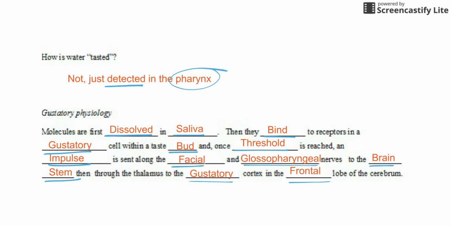All right, so that ought to take pretty good care of us, guys. The reason they're taught together, both taste and smell, is because they're both chemoreceptors. They both work very similarly. They have receptors for very specific chemicals. They've got to be dissolved before they can reach threshold and so forth. But that's what we're going to look at.